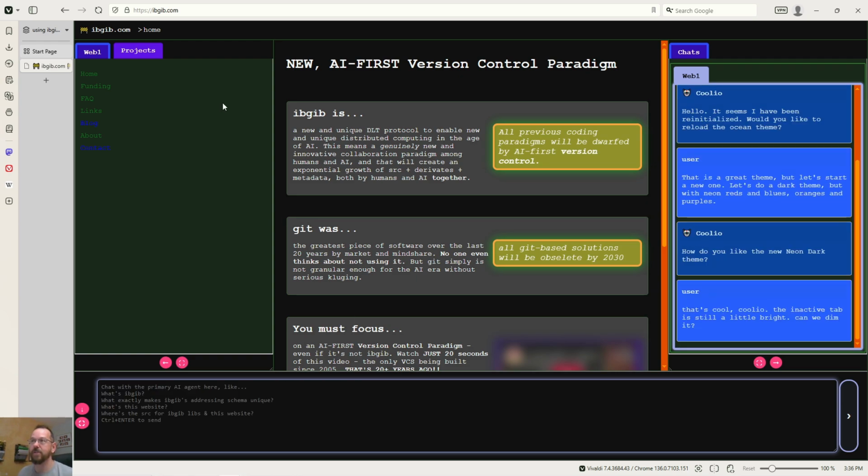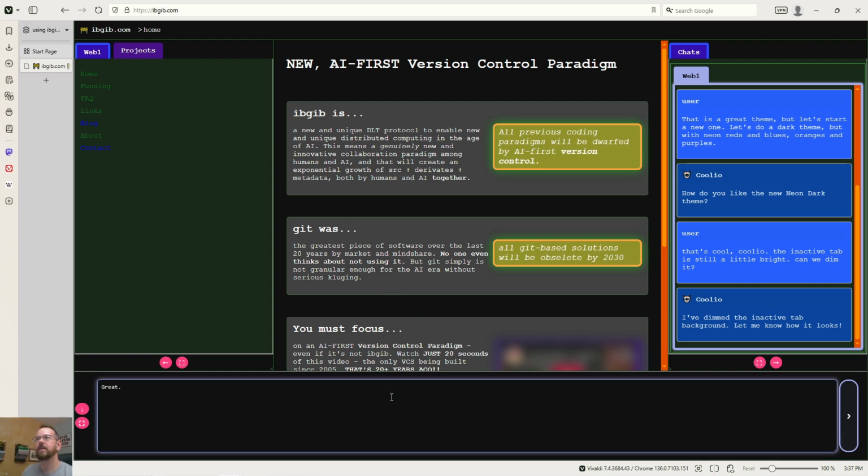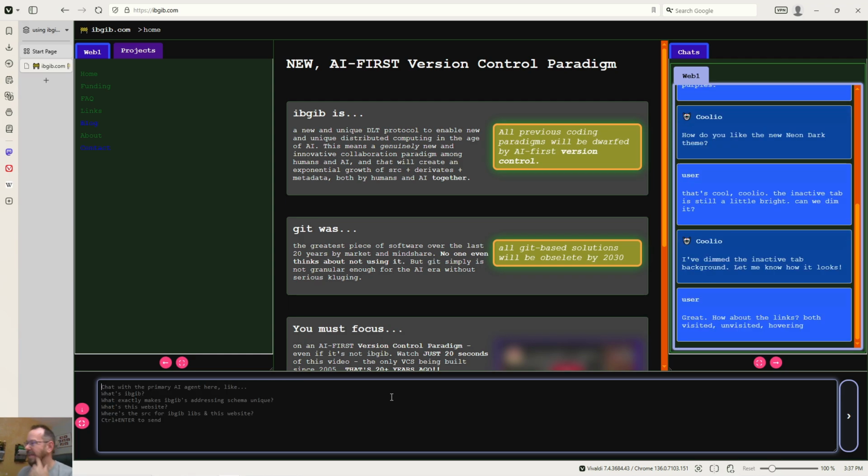All right. So this projects tab is inactive up here. So it should dim that to where it's more obvious that that's not the active project. So here, that's the active project. That's all right. But look at these links. So these links, the hovering is blue now. No, I think that's what it defaults to.